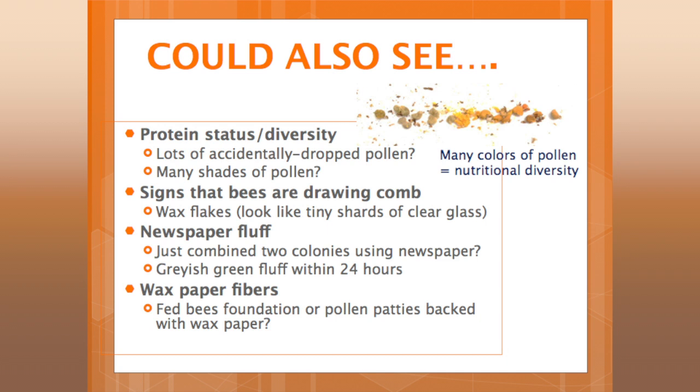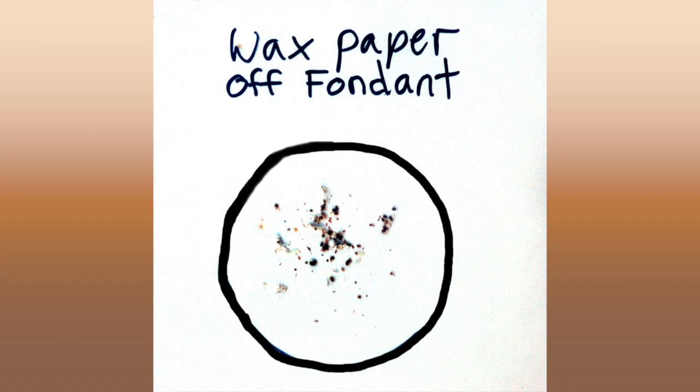You also might find flakes of shredded up wax paper, particularly if wax paper was the backing on something like a fondant or a pollen patty or grease patty that you put in your colony. The bees will tear that out, and it's small white shards of wax paper.